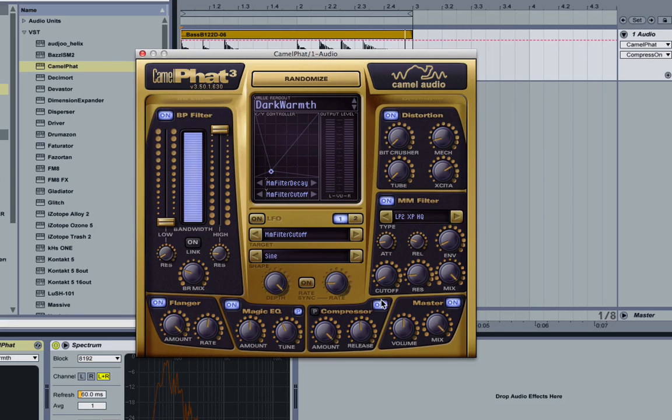Important bit I forgot to mention. Literally just discovered this now. Anything you got turned on, by the looks of things, they've got to be turned on in the first place. That's apparently really important that I overlooked at first. And then when you hit randomize, just press it like 14 times and it will randomize all your settings, which can be quite nice if you're just not feeling creative, or you're just like, I want something, but I don't quite know what I want. Just hit randomize, keep pressing it, keep listening, and eventually something will sound cool.